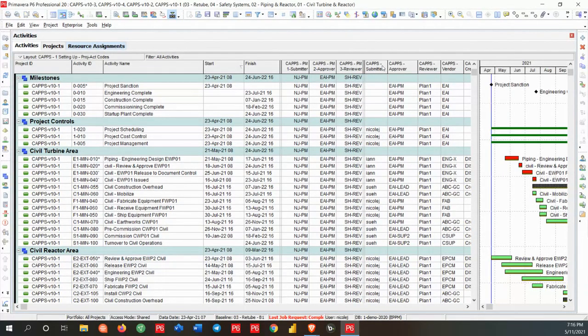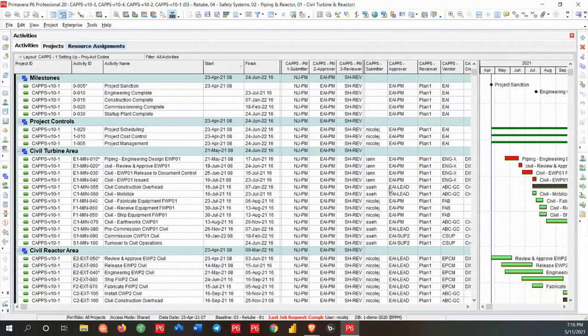So that's where these activity codes would come into play. Okay, so you can use either method or you can mix and match, and that would control who gets to see and update a variety of activities.